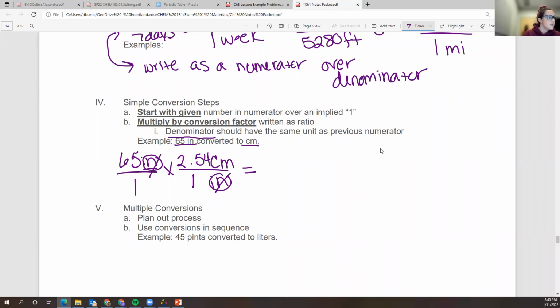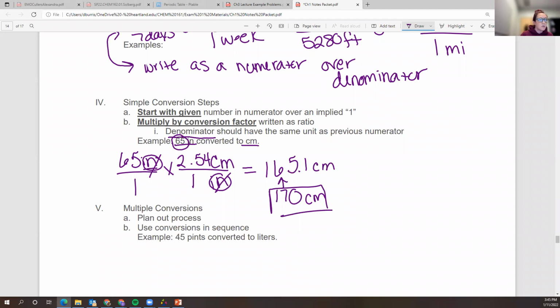And the answer to this is not something I did yet. Okay, so the answer to this, my calculator gives me 165.1 centimeters. Now, sig figs, okay, we're going to practice with our significant figures. Whatever I gave you in the problem, you should have the same number of significant figures in your answer. So there's only 2 up here, so I'm actually going to round this. That would mean I'm rounding right here. So I would get 1, the 6 would round up to a 7, but I need a 0 in order to get the correct number. So 165.1 would round to 170 centimeters.